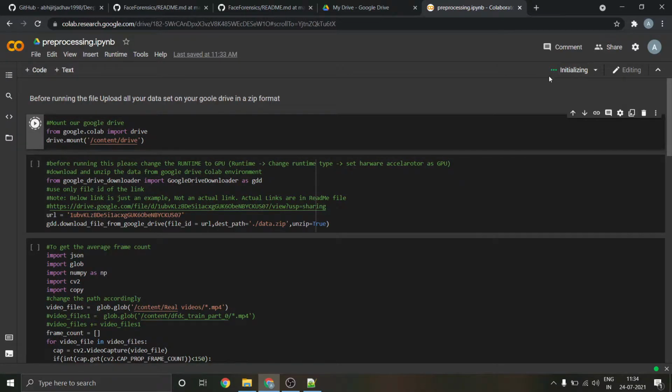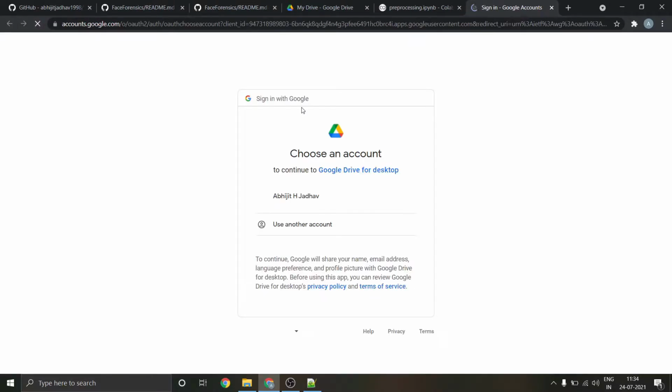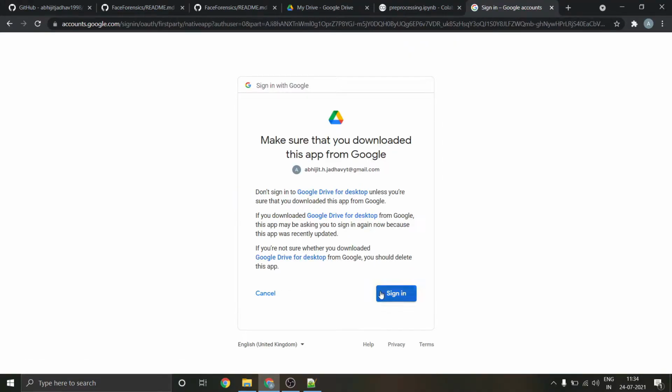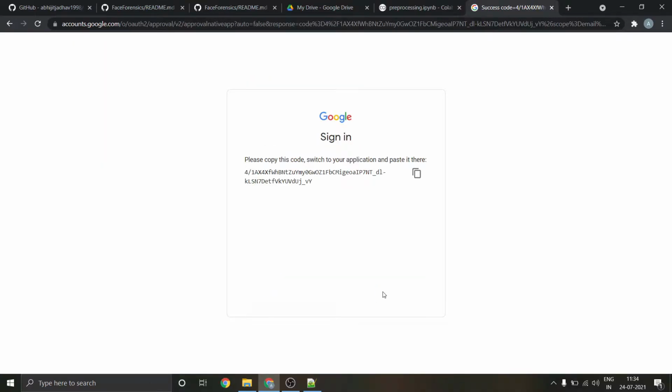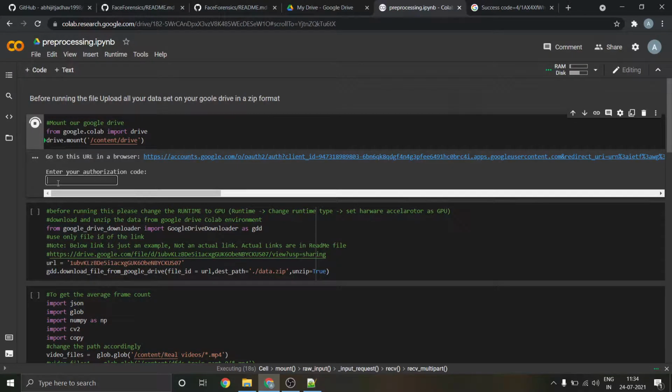It will allocate an instance in the backend. So just click on this link, select your Gmail account, then you need to paste this code back to your Colab. Paste that code here.